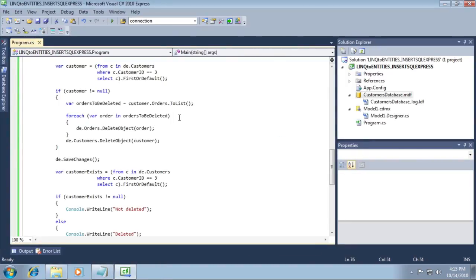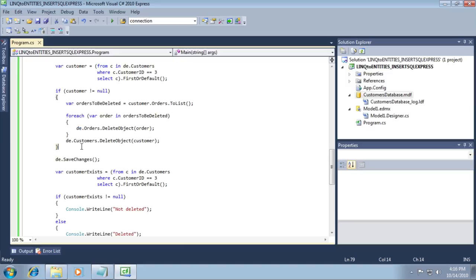So by doing that, we still have a list of individual order items, but it's no longer associated with the object set of orders that are tied to our context. And so now we're able to loop through and know that our to-listed version of our orders collection won't be modified because it's just a reference to the spot in memory where that happens. So, if that doesn't make a whole lot of sense, just follow this if you ever run into that issue. Just grab off a to list and then iterate through the list in order to delete an object.